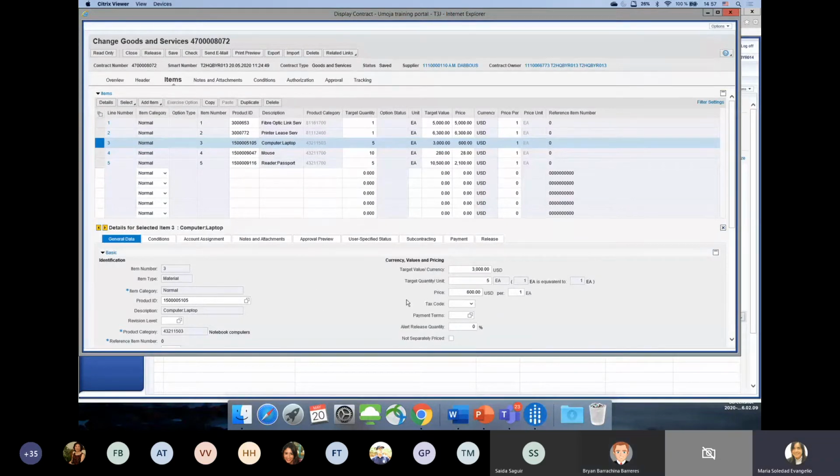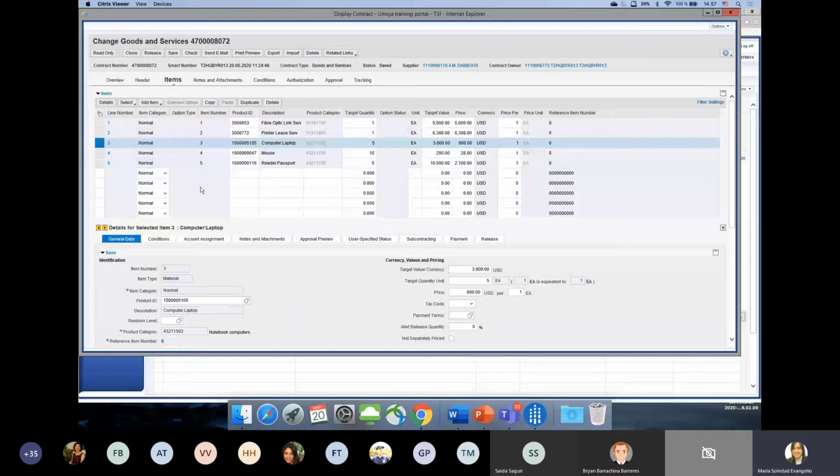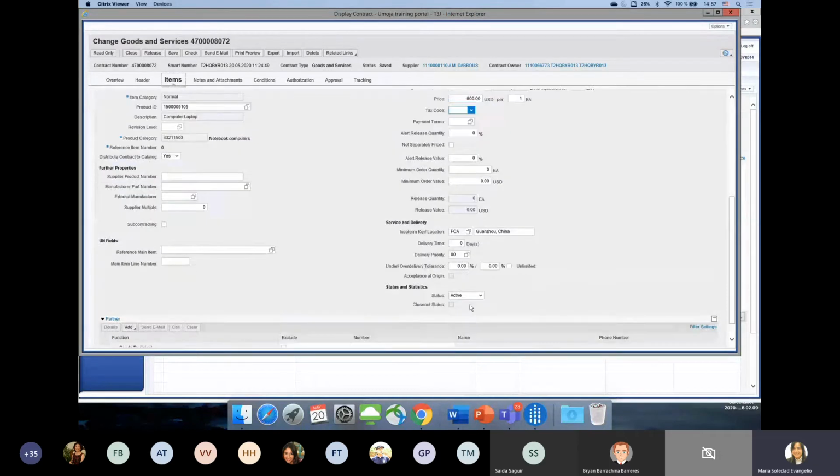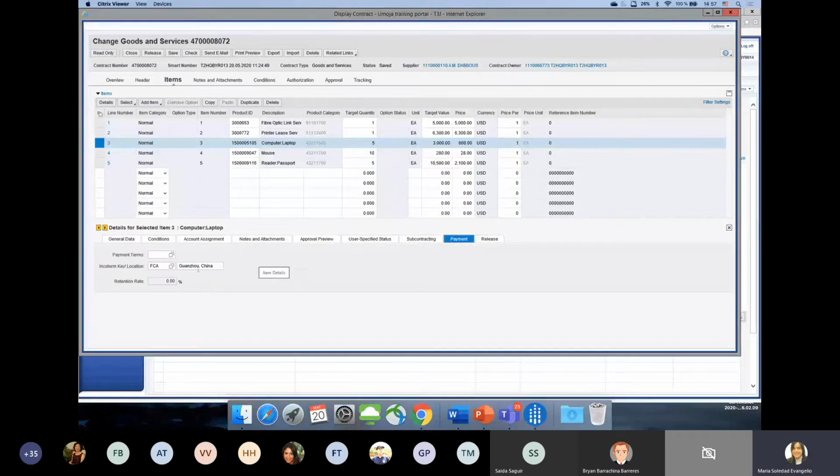Sorry, the distribute to catalog is super important. Let's change it, yes. And now at line item level, you can add the Incoterm here and in the payment tab. You see, it's appearing in both of them, and we will add here the payment terms as well.